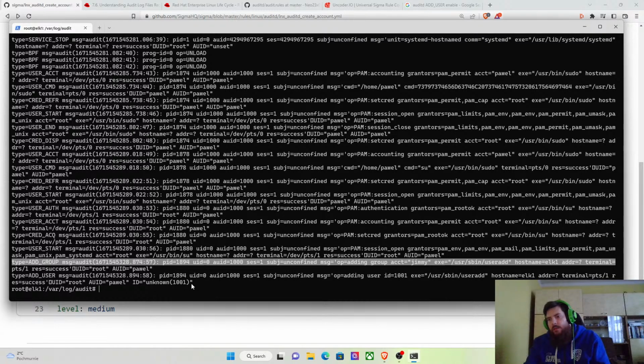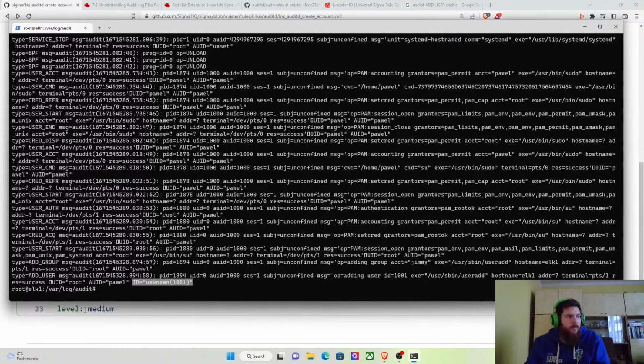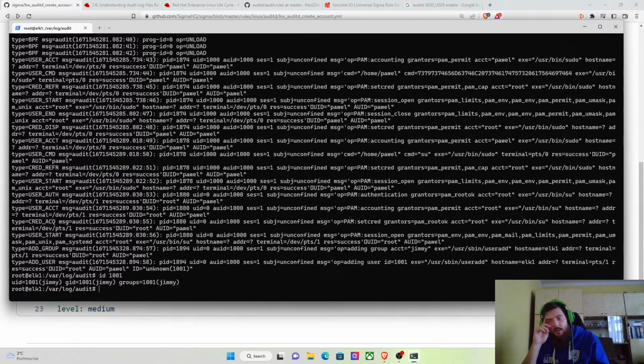I mean, it's not a big deal to learn how to get this ID right. It's Jimmy. It sucks, it shows unknown in the logs. Not sure why, or whether I can fix it.